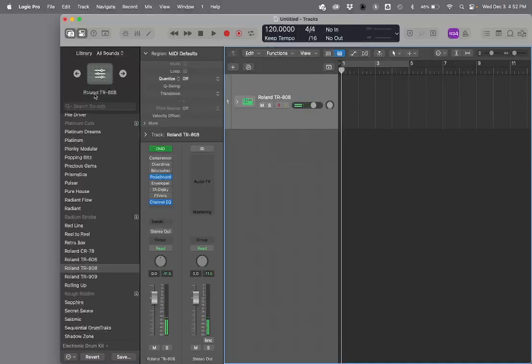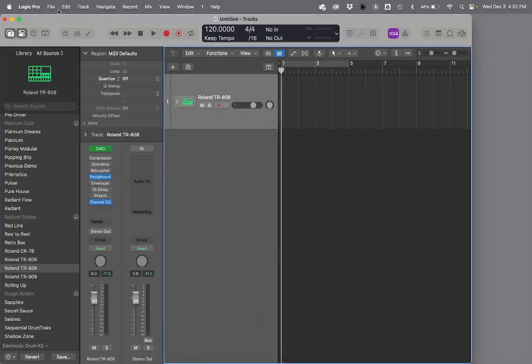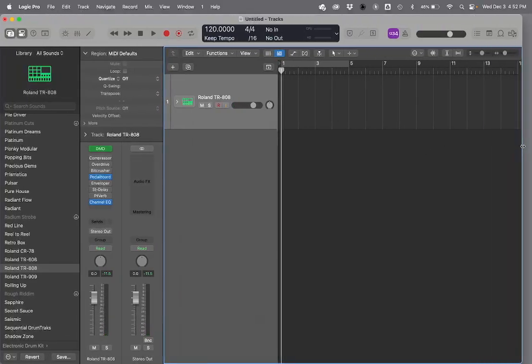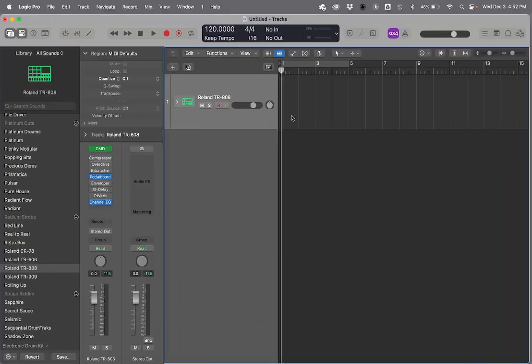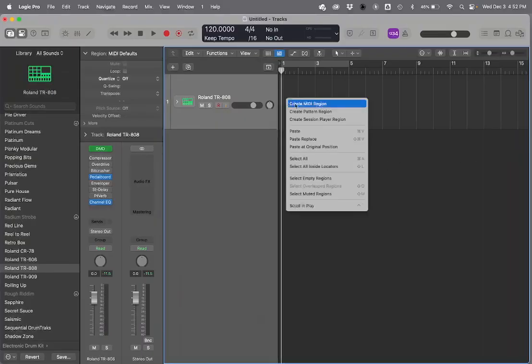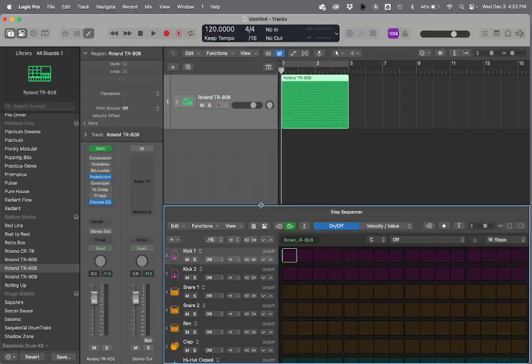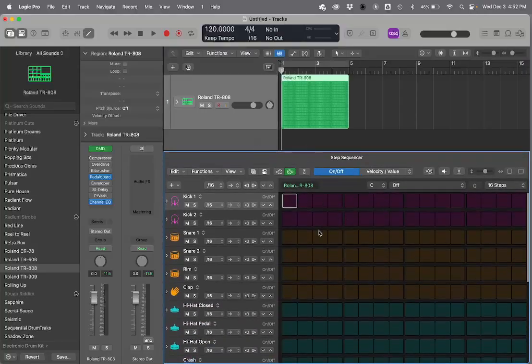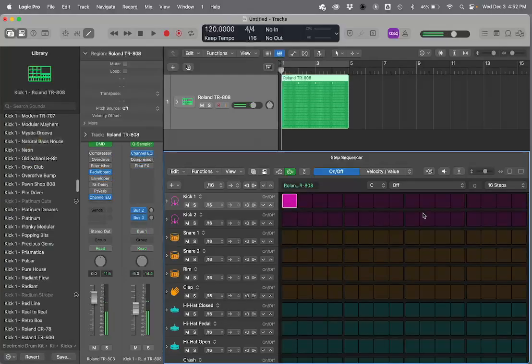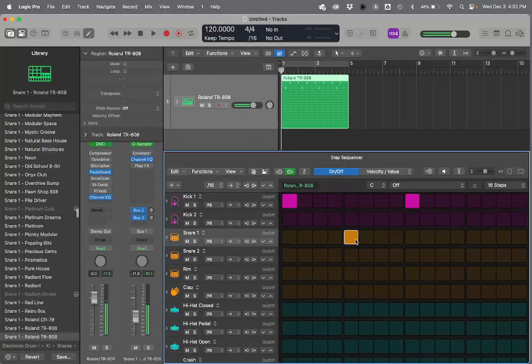Okay. Next, we're going to add a region to edit and to add notes. I think it's easiest to sequence drums by clicking assignment. So in a prior video, I showed how to do this with a MIDI region. Let's try a pattern region. Pattern region shows you your 4 beats and subdivided. This is actually a little bit easier probably to see, but it's good to know both ways.